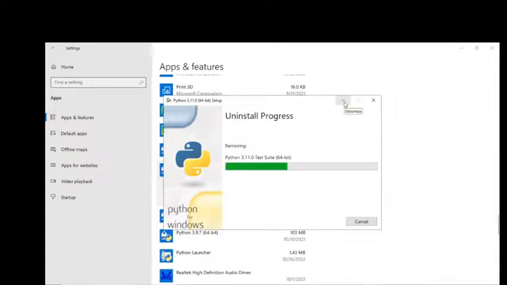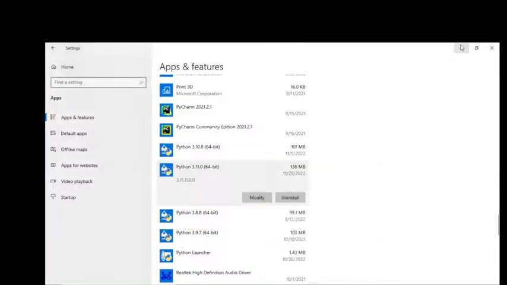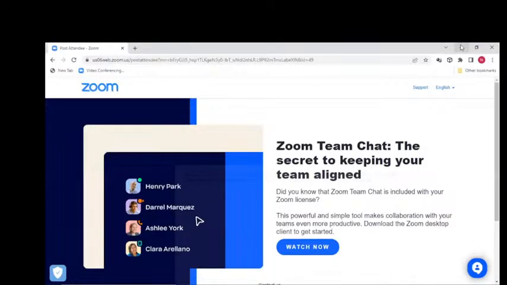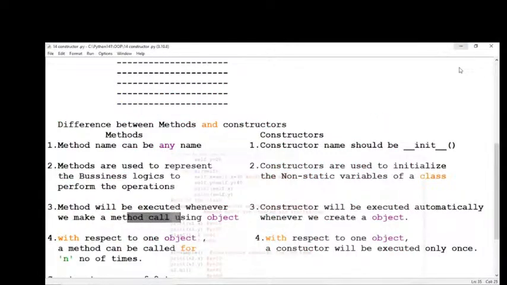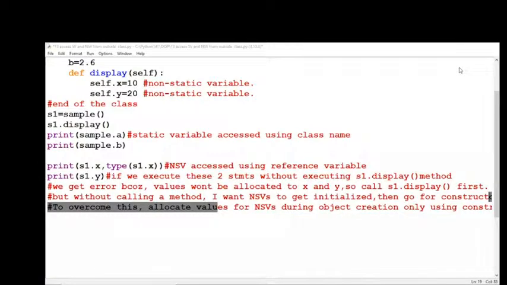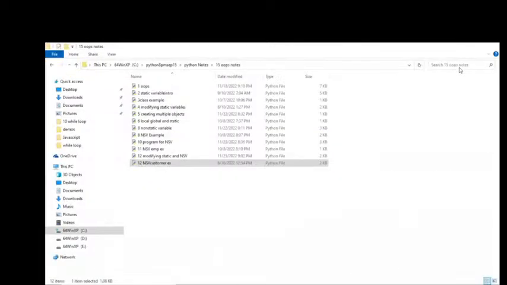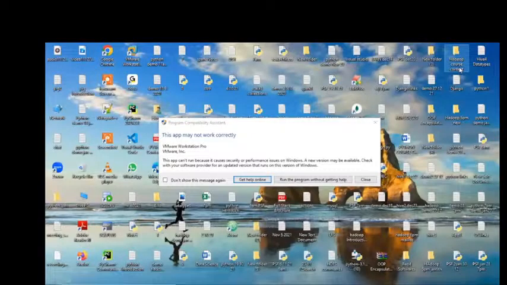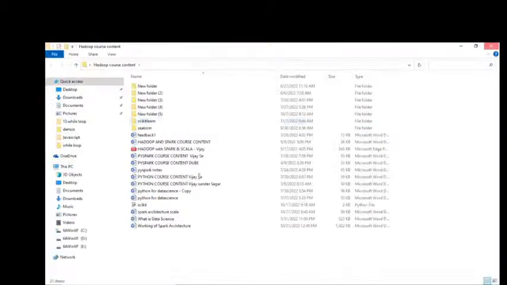How will you check whether your system is 32-bit or 64-bit? Minimize this, go to your desktop, and say Properties. It is a 64-bit operating system.